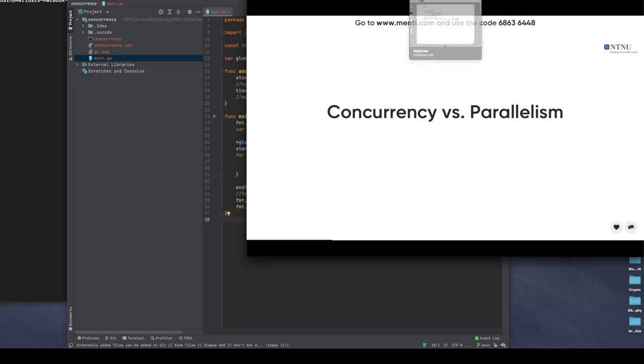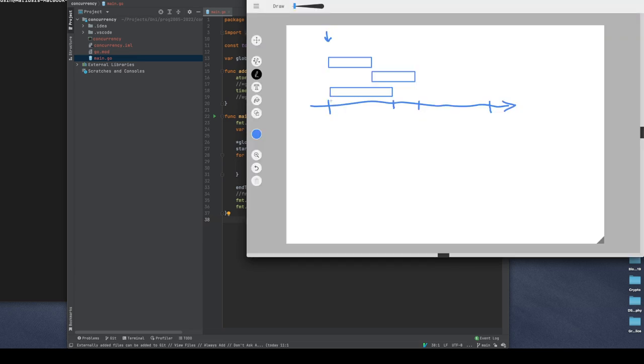So if we think about it, parallelism is when things really happen at the same time, and concurrency is when things are emulated to happen at the same time, but actually we use a single CPU to pretend that certain things are sharing resources. So if we imagine that we only have one CPU and we want to emulate concurrency on those three tasks, this one and this one will have to be simulated as happening at the same time, whereas this one is waiting until the synchronization point, and then this one needs to happen at the same time.